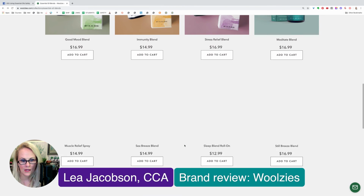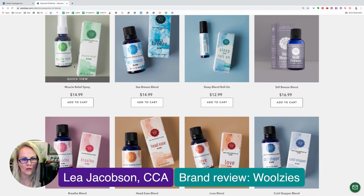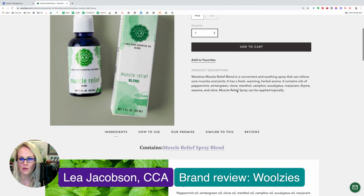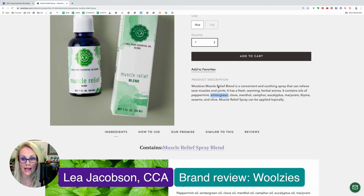So let's see what else they have. Let's take a look at a couple more. Let's look at the Muscle Relief Spray. This contains peppermint, wintergreen, clove, menthol, camphor, eucalyptus, marjoram, thyme, sesame, and olive. So this is a pre-diluted blend. We don't know how much. Wintergreen has a really low topical max, as does clove.